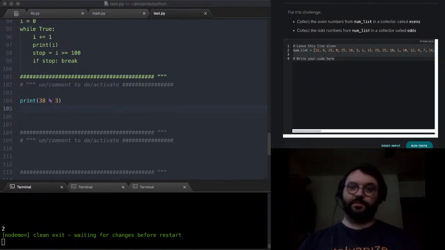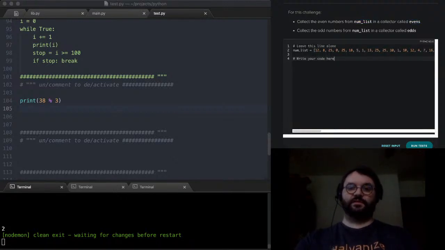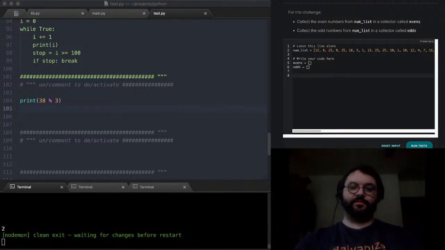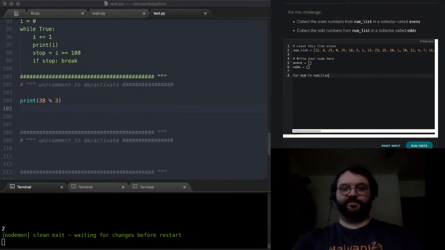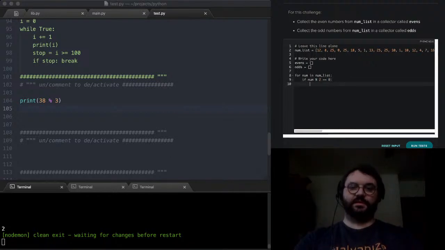Collect all even numbers from num list in a variable called evens, and odds. Okay, so there's our lists, and we'll say for num in num list, if num mod 2 equals 0, evens dot append num.